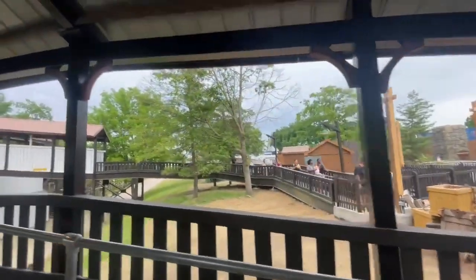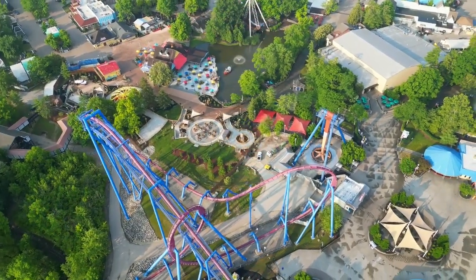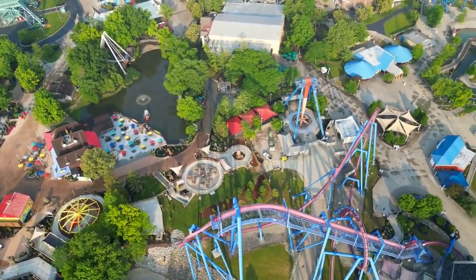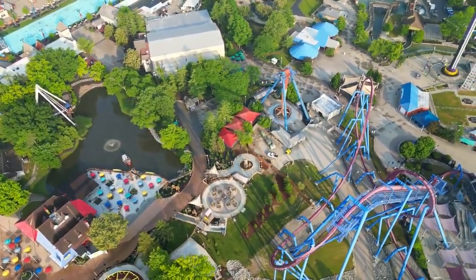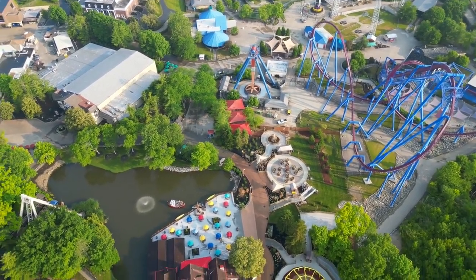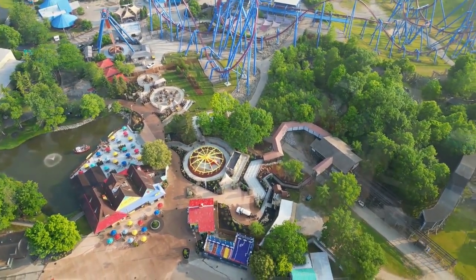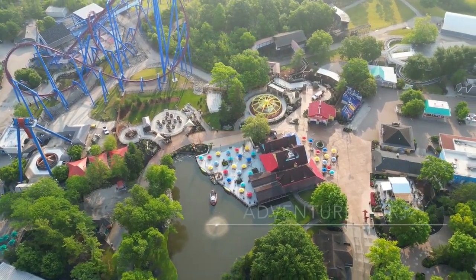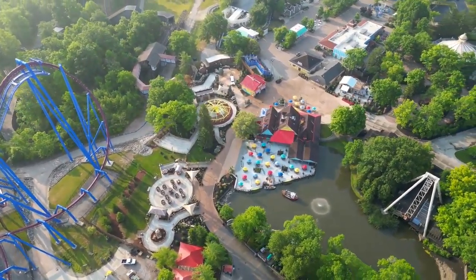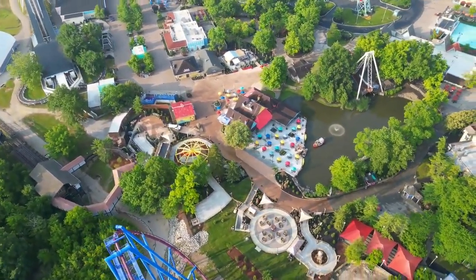The third category that I'm going to be looking at is the food. Because this is such a small area, it only really has one food location, which is a large building. Half of it is taken up by Enriquez, a quick service restaurant that specializes in tacos and rice bowls, and on the other side of the building is the Mercado, a full service bar. Because I don't drink, I'll only be reviewing Enriquez. Enriquez specializes in burritos, tacos, and burrito bowls, all of which are very good. It's some of the best Mexican food I've ever had at a theme park. The amount of food that you get is plenty and it's a great option for dining. It's especially good if you have the meal plan, as it's one of the best meals available on the meal plan.